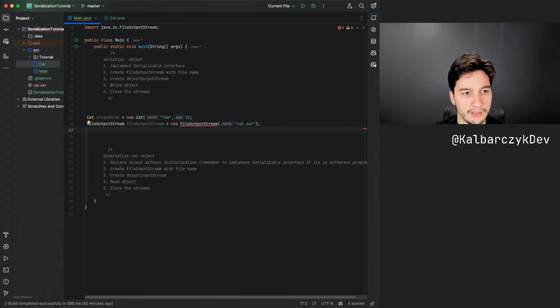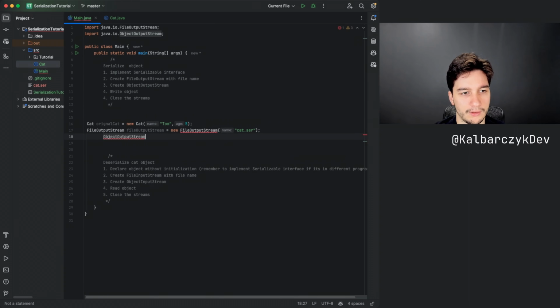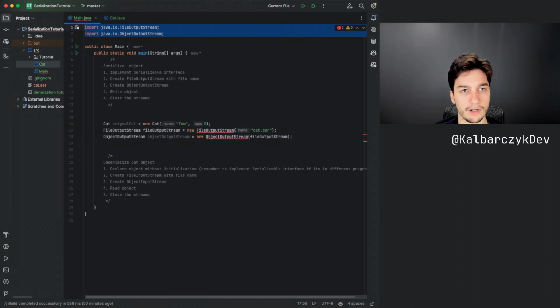Next, let's create an ObjectOutputStream, and of course provide it the FileOutputStream. We have to obviously import this. No, it's already imported, but we have to add exceptions to the method declaration.